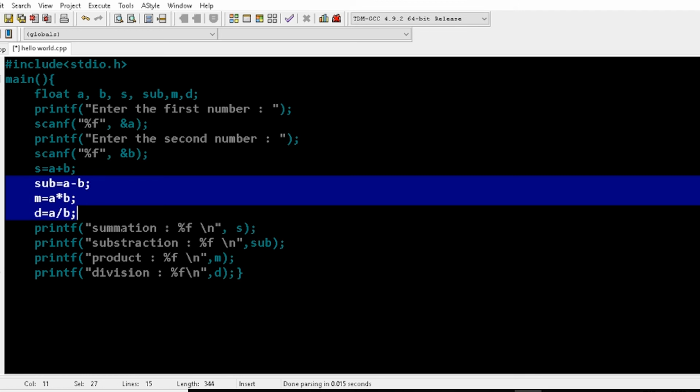I want the computer to print summation colon and the result of summation. Then in the next line, subtraction colon and the value of the result. Then again next line the product, then again next line the division. That's what I want my computer to do, so I have to make the computer do that with the printf statement.